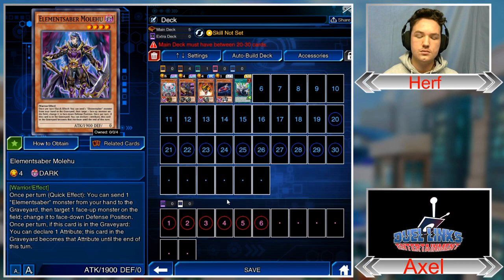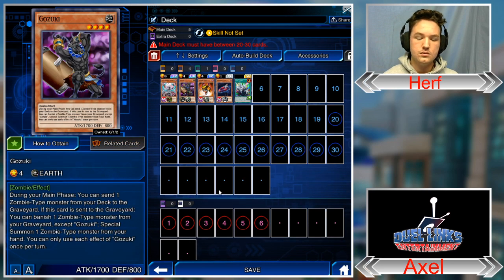So you can only activate it at that time. So this says during your main phase you can send a zombie from your deck to your graveyard. So the main difference between ignitions and triggers is ignitions cannot be used at all times, whereas triggers can.